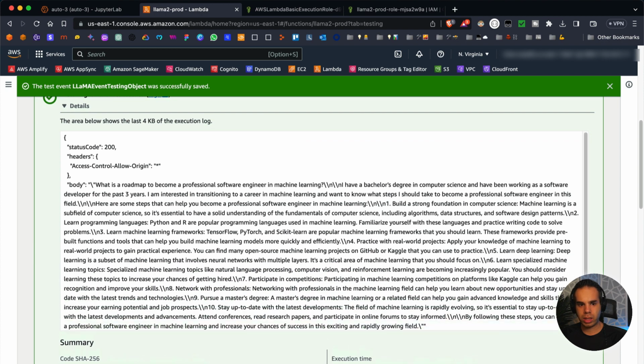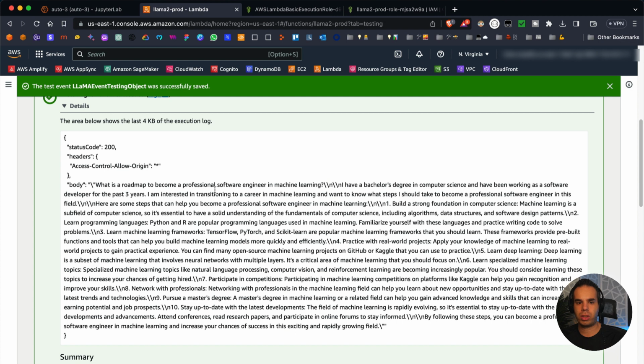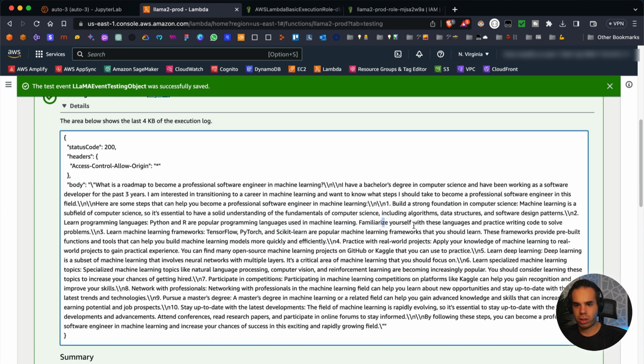All right, so this is giving us some very good information. This is talking about machine learning, Python and R, being able to solve problems, learn machine learning fundamentals, TensorFlow, PyTorch, scikit-learn, practice real-world projects, using GitHub and Kaggle as practice, pursue education, stay up to date on the latest developments.